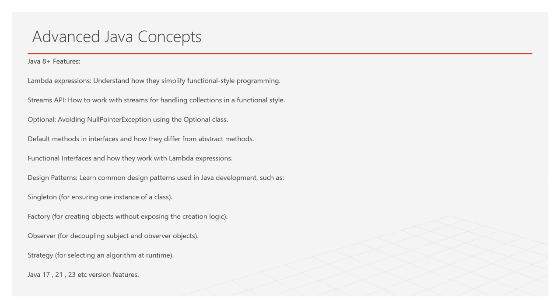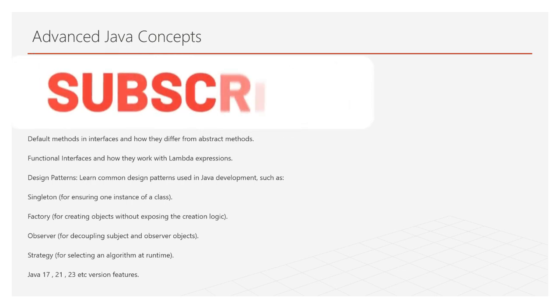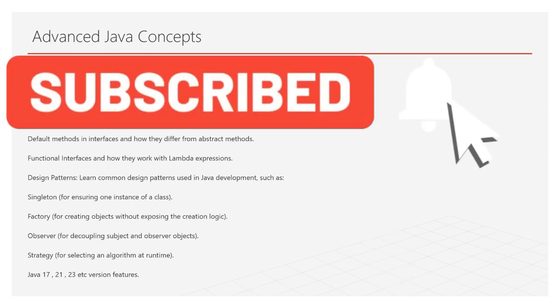Java 17 is after Java 8 and 11, the major versions. Then Java 21 has been introduced, Java 23 has come up now, and it goes on, right? So make sure not only from the starting, but also the versions introduced in the latest, you should understand: what are records, what are the new String implementations and helper methods, sealed classes, etc. A lot of features have been introduced, so make sure you are aware of those things.